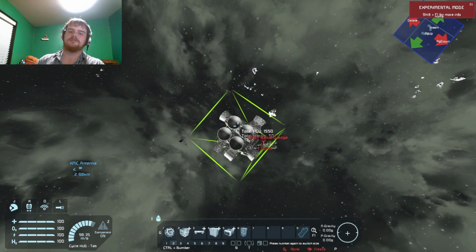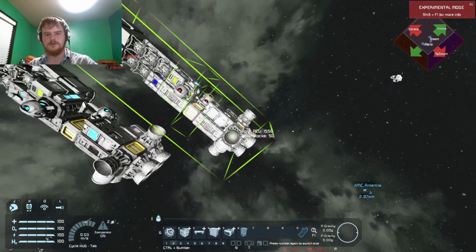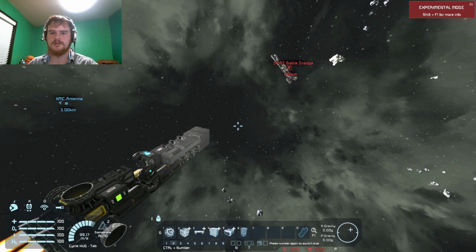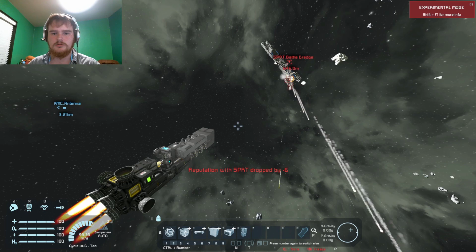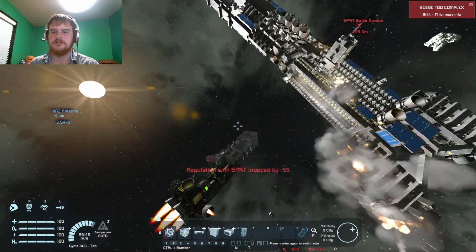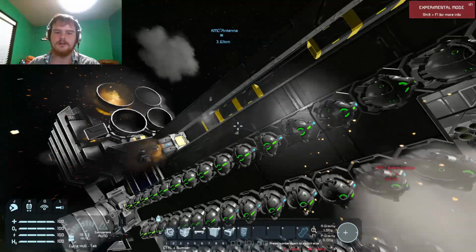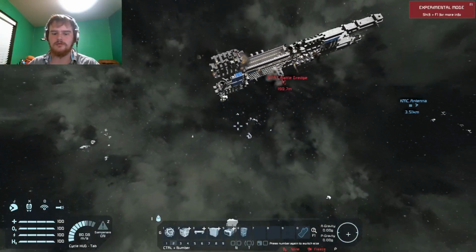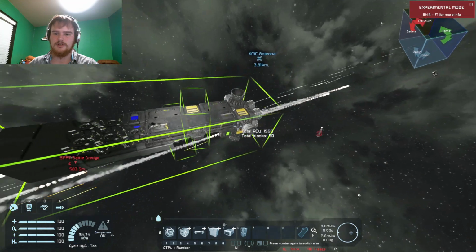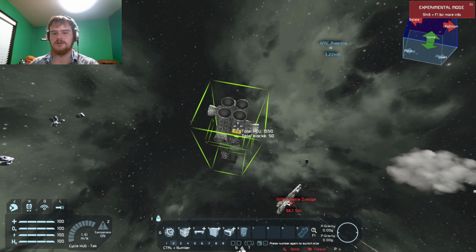Let's back up outside of the PDC range, and then send in a volley here. I'd say this is probably about normal for how many torpedoes you could be sending at a craft like this, particularly if you're a big ship with lots of ability. You can see once it enters that targeting range, those gyroscopes spin up. It starts firing rockets and all that. And wham! Right into it. I think the warheads aren't activated, so I'm not really sure how that'll work, but look at that thing go. And because they're constantly changing their velocity vector, it's very, very hard for the PDC grid to actually intercept them.